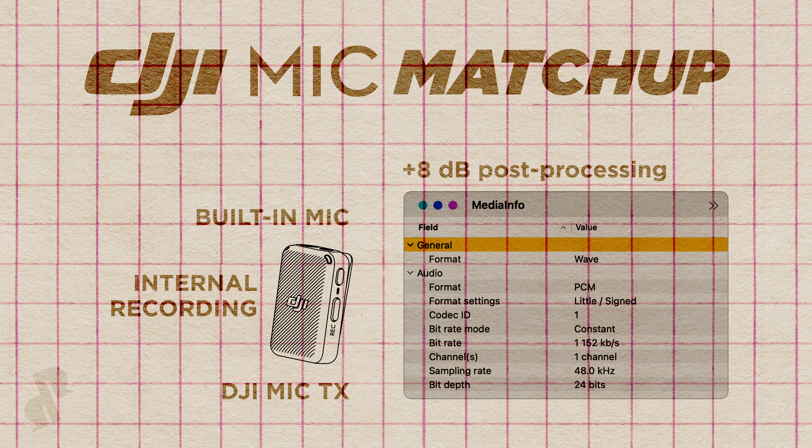If you're not directly comparing some of these to each other, you may never actually notice the quality difference and be completely happy with something like this, especially in a pinch. At the end of the day, you decide. I'm glad I can make a video out of this — it was fun and I hope it was useful. Let me know in the comments if I've missed some setups or workflows you were hoping I'd do, and I'll throw something together if I can and put it in the downloadable package. Head on over to patreon.com/ryan_runs_, throw two bucks in that tip jar, and as always, thanks for hanging out — see you on the next one.